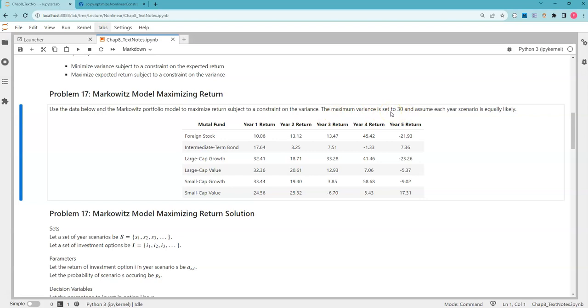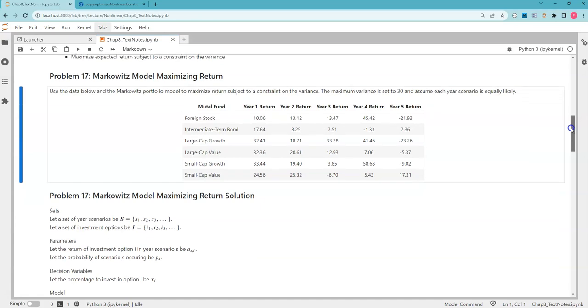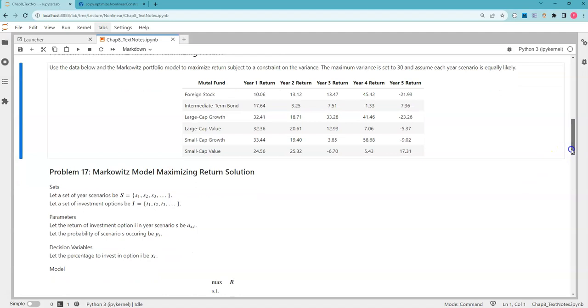And in this case, it just happens to be a constant, but it wouldn't have to be a constant in reality. Decision variables would be talking about how much we invest in each of our mutual funds there. So 1, 2, 3, 4, 5, 6 here. So we assume that we have some level of capital that we're looking to invest, and then we are distributing that capital across my 6 investment fund options there.